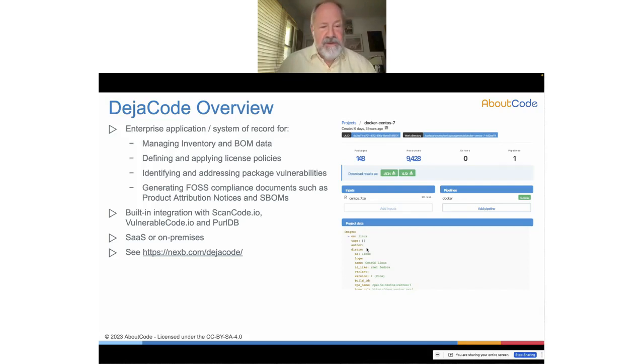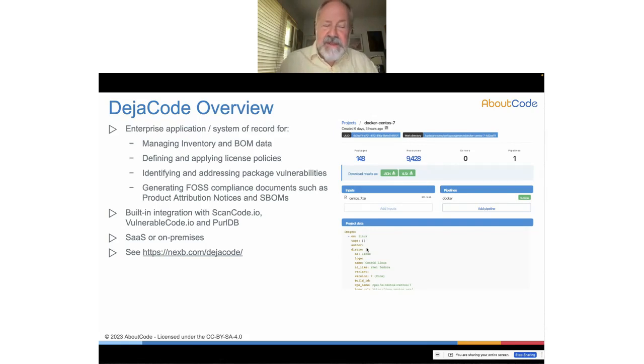It also gives you assistance with finding out if you've got vulnerabilities. That's not the focus of today, but it's certainly something that we may brush against as we look at our data. And it definitely gives you the ability to generate FOSS compliance documents such as product attribution notices and software bill of materials, also known as SBOMs.